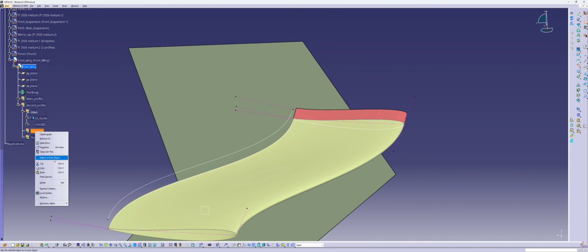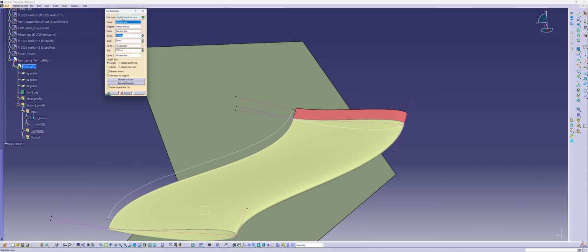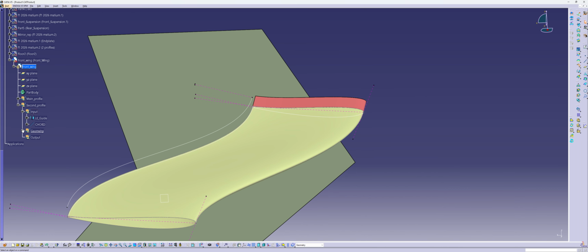So again, we are going to the geometry, we are going to the line, angle normal, curve, point, plane is ZX plane, it's normal to curve, and start is -1 and end is +1. Enter, and we have our trailing edge properties.